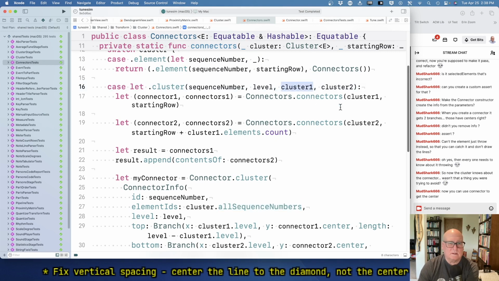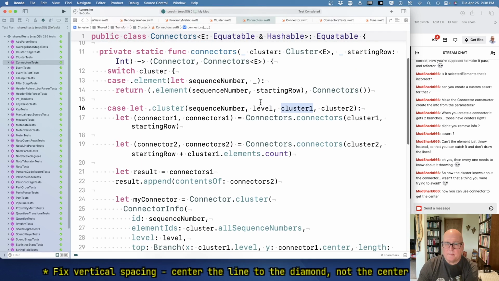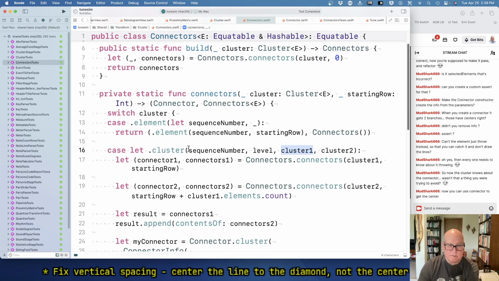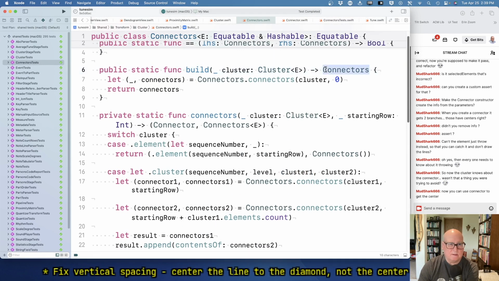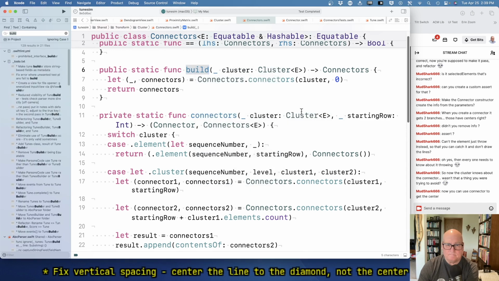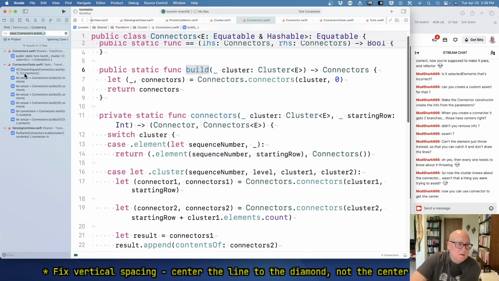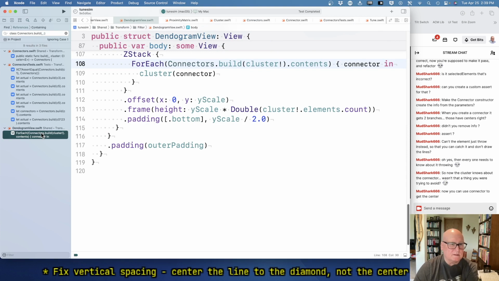Cluster connectors. Okay. I think we're ready to move off this one and focus here. Let's see who calls this. Let's try the right call there. Well, not very many. Oh, this.